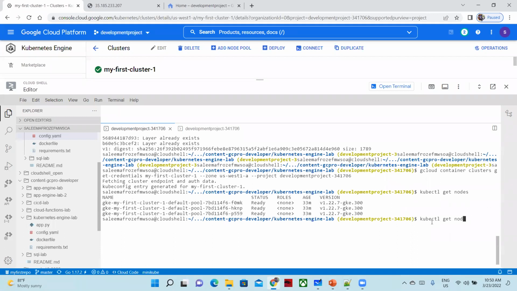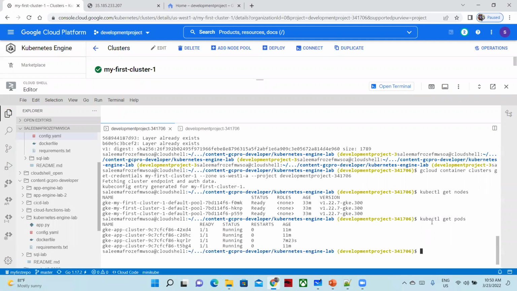Let's check about the pods. Same command, just at the end you have to give pods. If you see here, the pods are showing 4. What is that? GKE app cluster. Till here, the name will change. The name here, whatever you have given, will come as a prefix. But from here, each pod is distinguished by this number, which is automatically assigned by the Kubernetes engine. This is the second one. This is the third one. This is the fourth one. Whatever I have deployed for my application, they are sitting here.